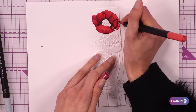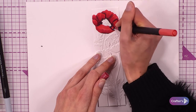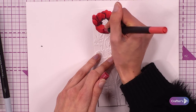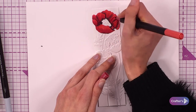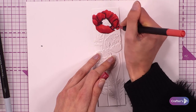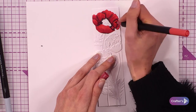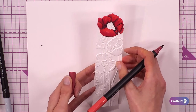And as well, if you've not got a lot of pens, it does give you even more options, even more versatility by having that grey undercoat. It allows you to add that dimension without having perhaps four or five different shades from the same colour family. So it's perfect if you are new to your colouring. So all we've done is just flicked out that colour. It gives us that amazing depth onto there, nice and easy.